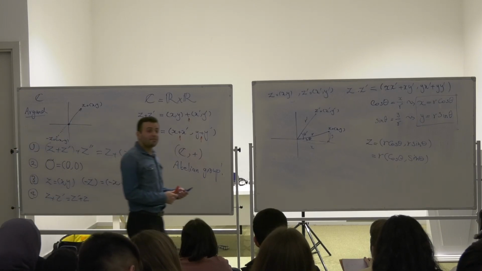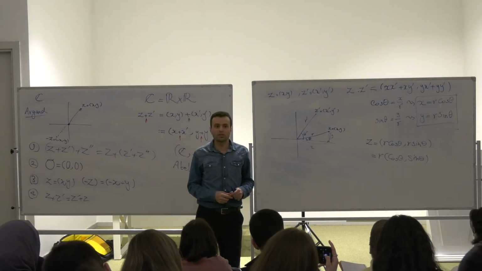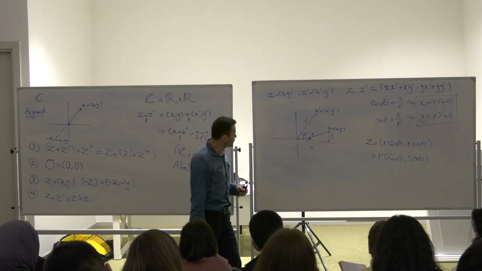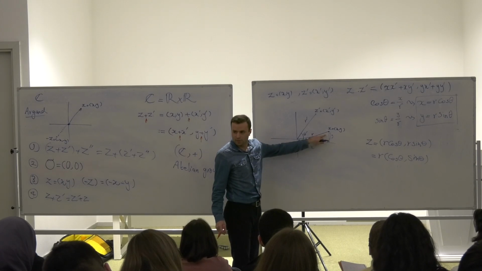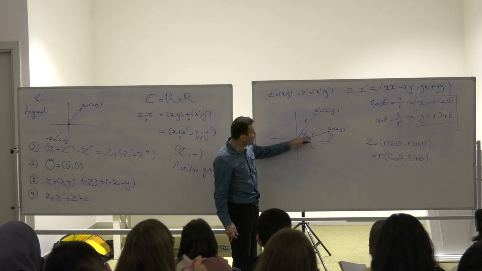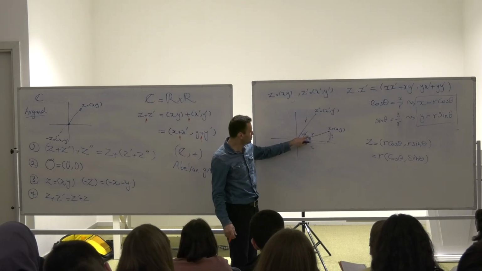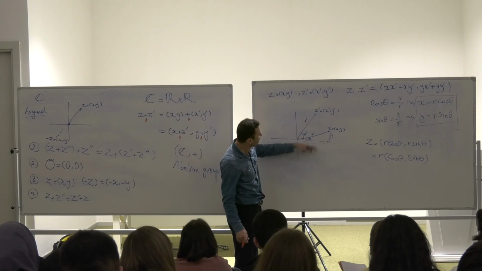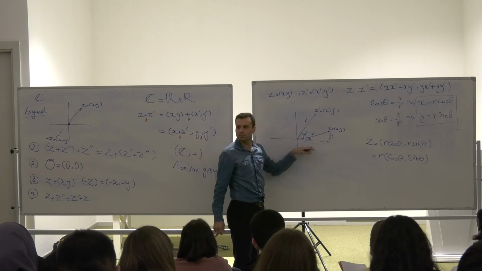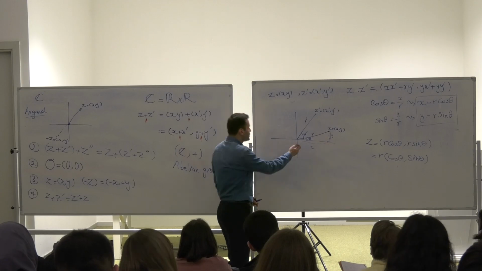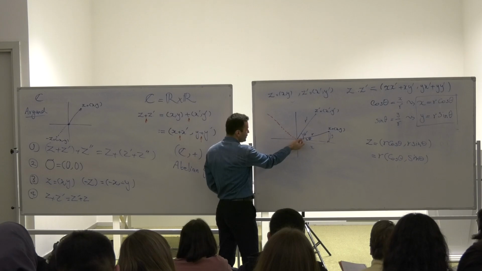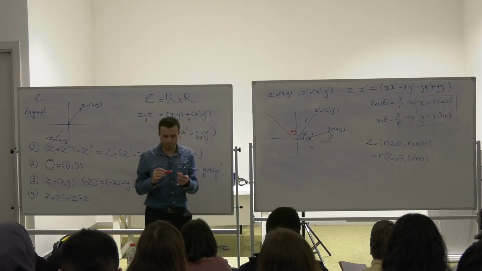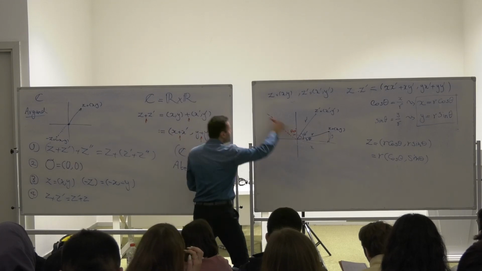The way we are trying to define multiplication of complex numbers is like this. First of all, take the theta of this complex number, which you call the argument of z. Take the angle of the other number, theta prime, the angle that it is making with the positive side of the x-axis. Sum them together. So this angle here is going to be theta plus theta prime. And draw a ray.